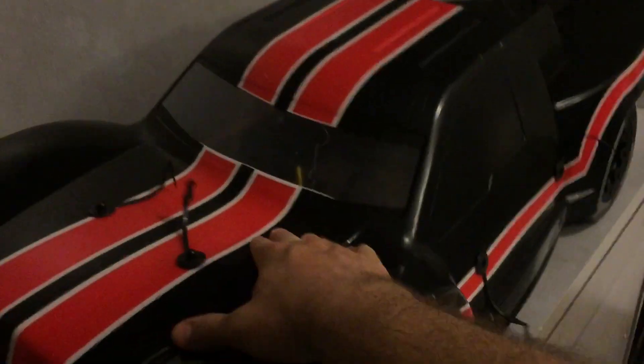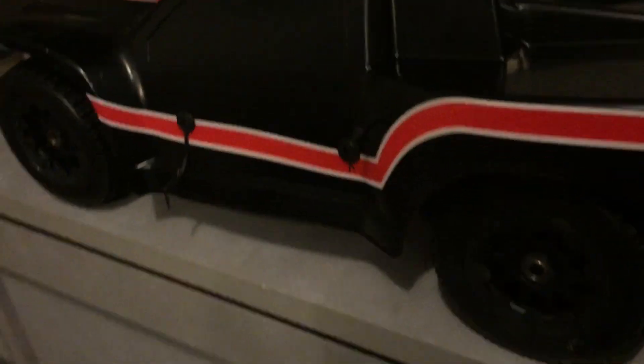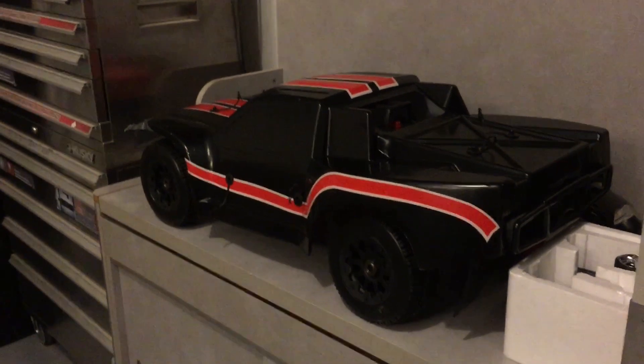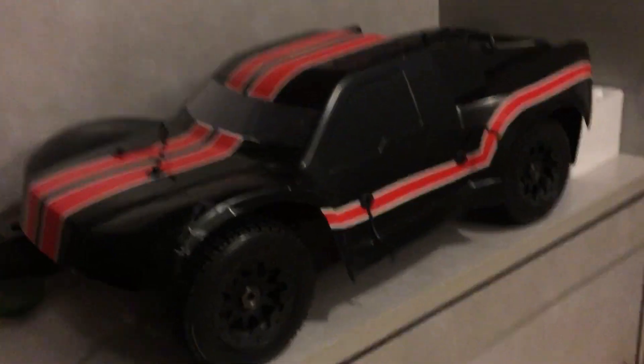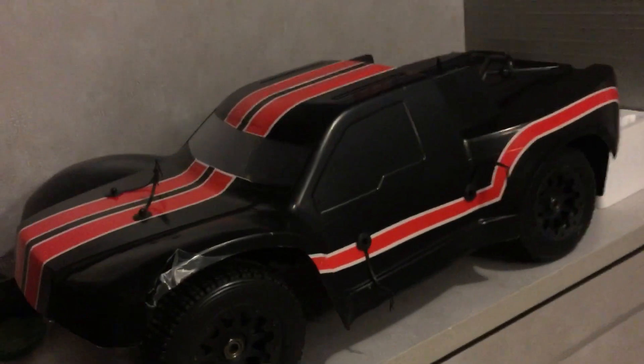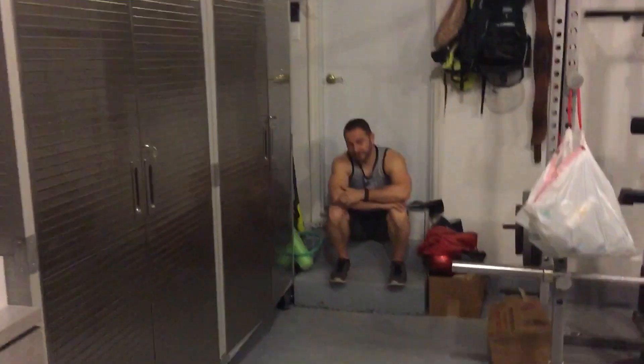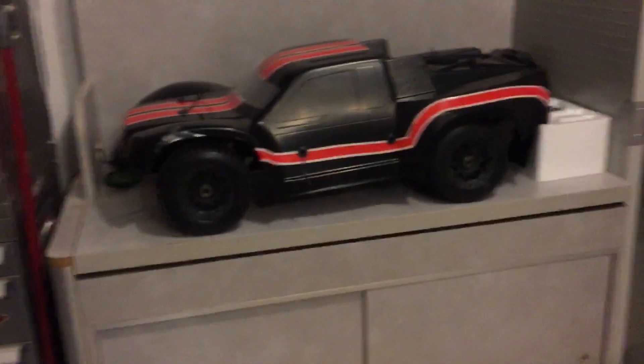We got to pop some holes in here for airflow. The body seems very flexible. Now we got some engine break-in to do. You put your number plates on here — it's going to look good, nice and shiny. See what you do with the sticker kit. That's it — this is nitro cousin Anthony's unboxing of his first fifth scale. Now we got some work to do!